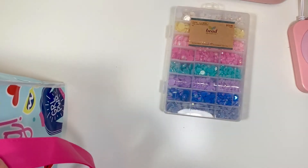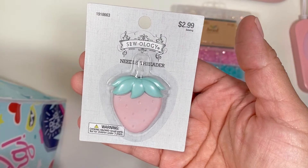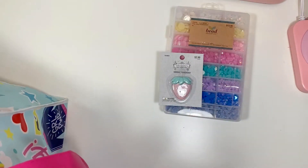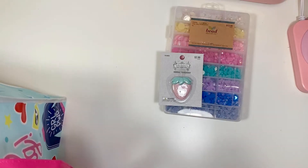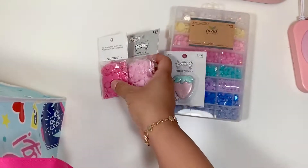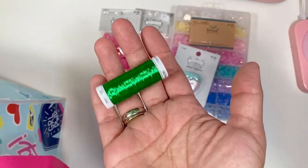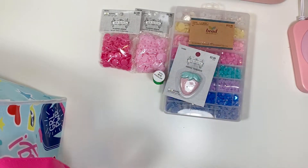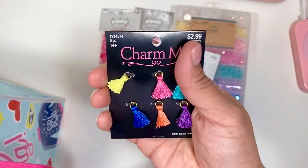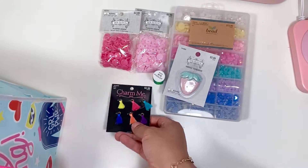I got this needle threader — it's just so cute, it's a strawberry! I couldn't pass that up. Since the Zoology section was all 50% off, I got some snaps in pink and dark pink. I also got a metallic green thread for my October Daily — I'm doing October Daily — and then I found these little charms. All the charming stuff was 50% off, and I just love tiny tassels so I got those.